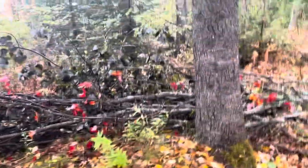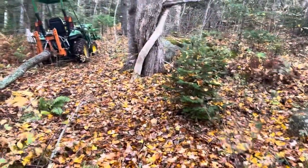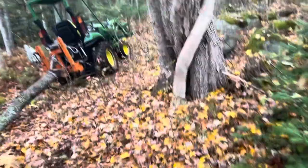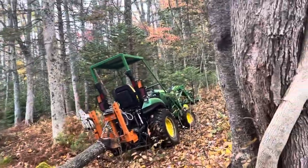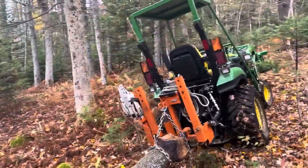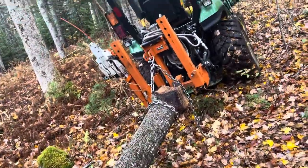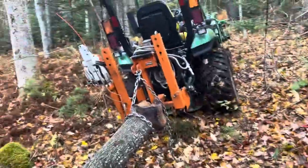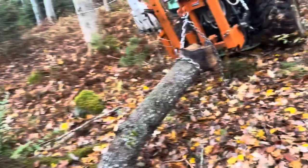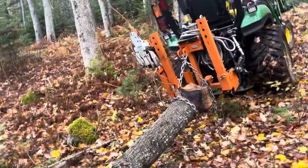I'll leave these limbs in the woods to dry up, and then I'll chip them up with a little chipper shredder for the back of the truck, and turn that into landfill. You know, that Norwood winch is, I think, amazing. I looked at other winches before I bought this one, and for a little bit more money I could have bought an entry-level PTO powered gear driven winch with a big long cable. I think there are 165 feet of cable on them.